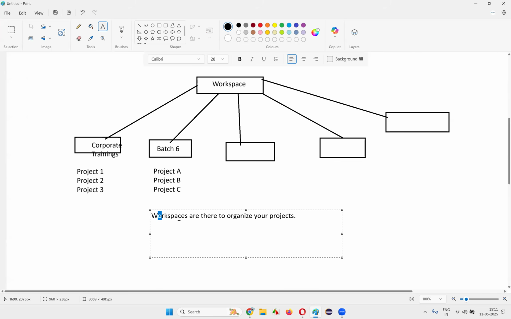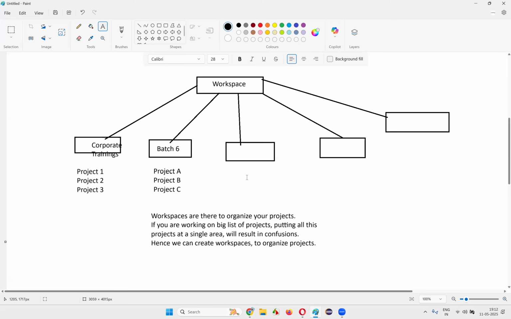If you are working on a big list of projects, putting all these projects in a single area will result in confusion, right? Hence, we can create workspaces to organize projects. Okay, clear now?